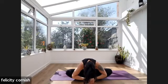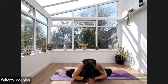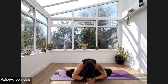Remembering those heels, the feet don't need to come all the way in towards the pelvis. You can have more space there. Feet can be further away from the body. Taking another breath. Inhale, rolling up.